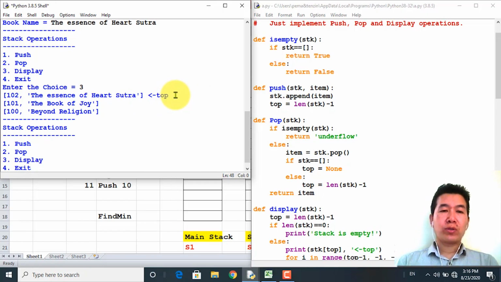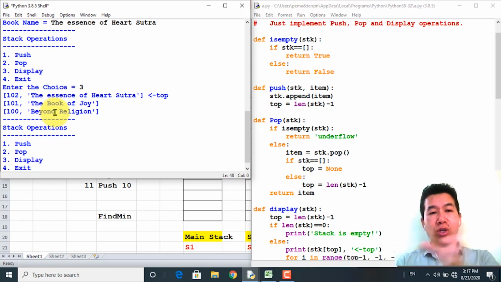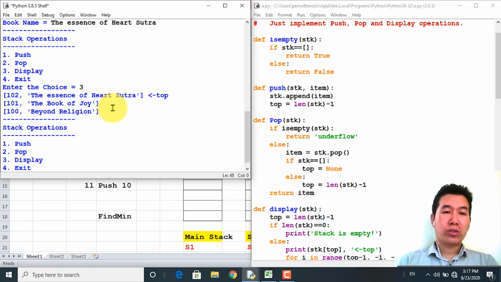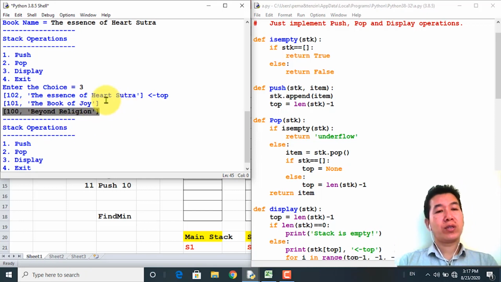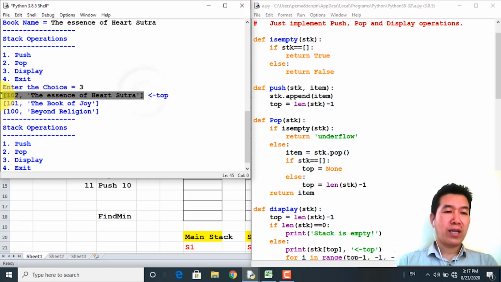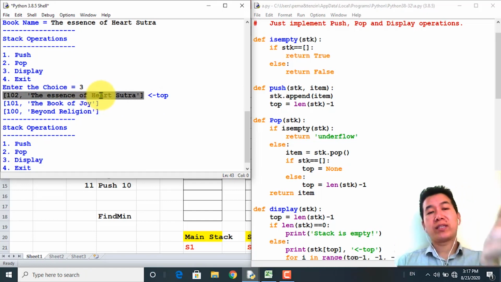All right, so this manner of pushing and popping is called last in, first out. When you start to pop, the last one that got into the stack will be the first one that gets off the stack.